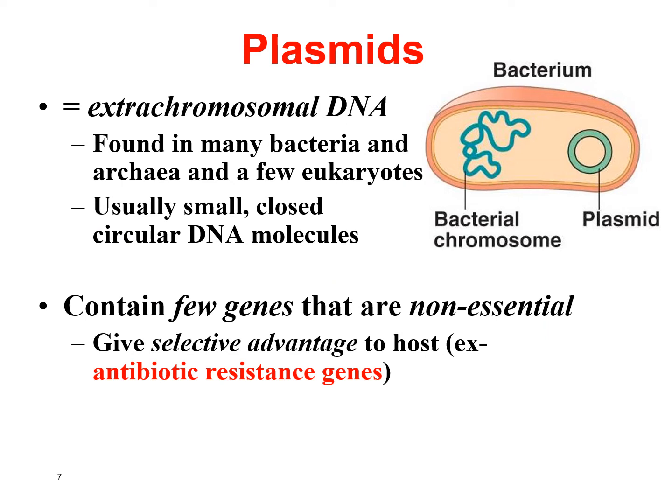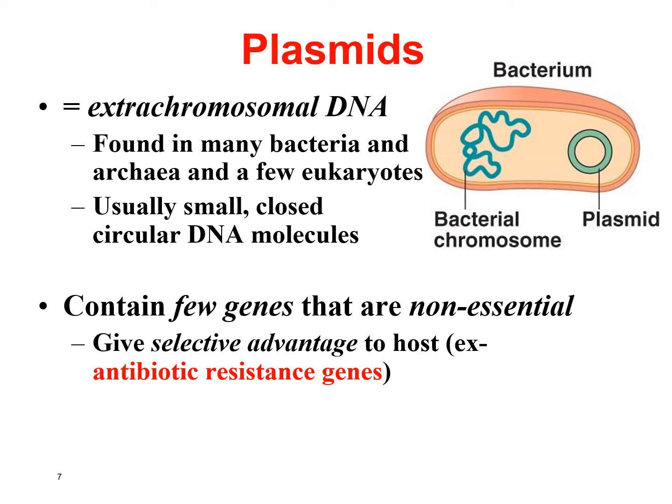Plasmids are pieces of DNA that are extrachromosomal. So that just means that you're going to find this plasmid outside of the chromosome. So a lot of the bacteria and archaea do have plasmids, but not all of them do. And for the most part, we do not find plasmids in eukaryotic cells. There are a few yeasts that have them, but in general, eukaryotes don't have plasmids. The plasmids don't have to be there. The bacteria can live without them, but the plasmids usually contain genes that give the bacteria an advantage to survive in the environment.